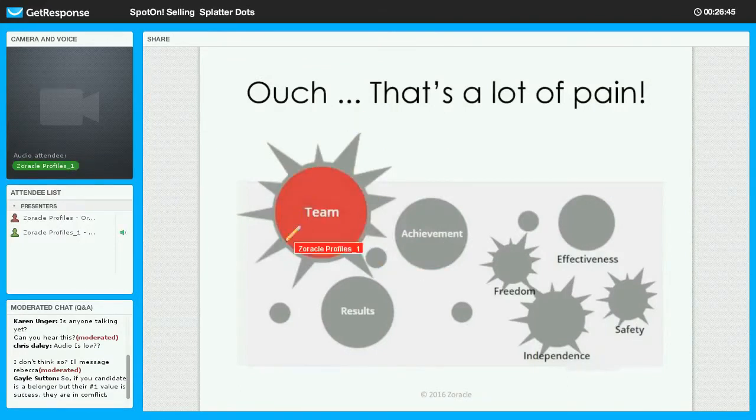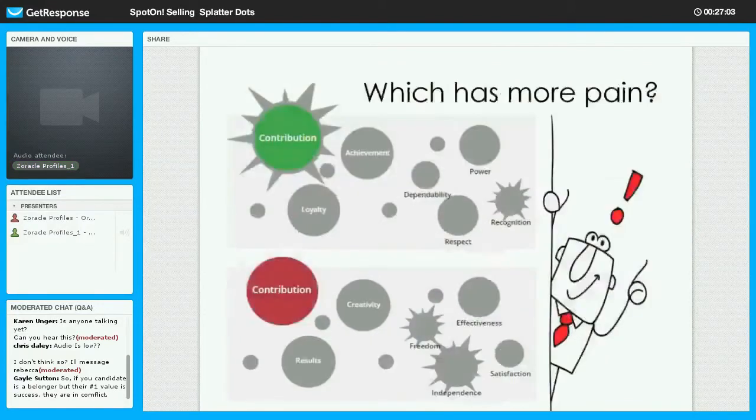So this is a ton of pain. This person will jump off a cliff if you don't help them find a business. This is someone that's going to do something, and hopefully nothing stupid, instead that they will choose the right business for themselves. So let's move on to a couple other examples.